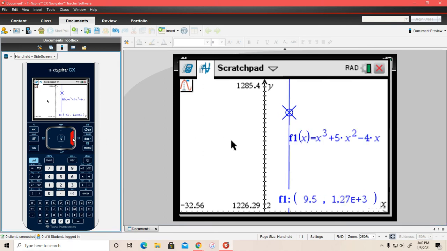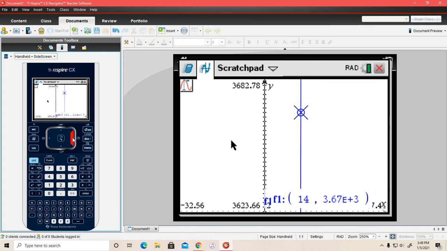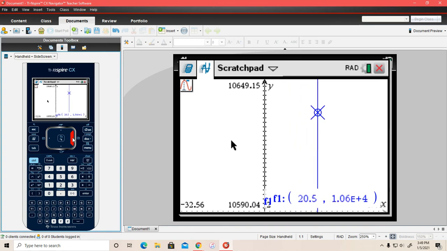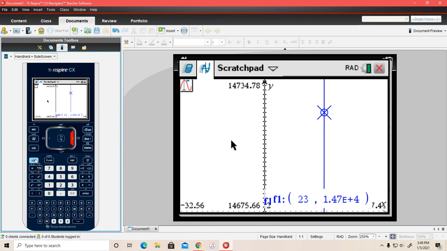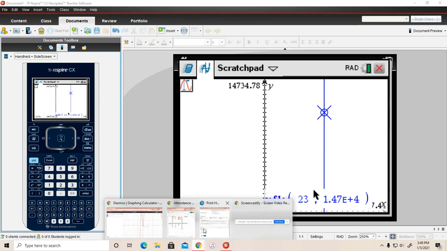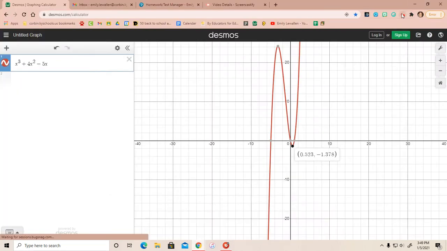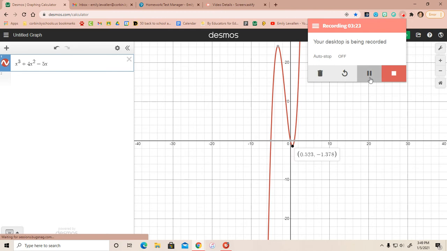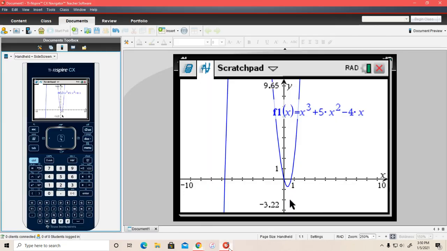Okay, that's not working like I wanted it to. So let's see. Give me just a second and let me check on that and see what's going on. Okay, I think I figured out what the problem was. I think it might have been because of where I had zoomed a little bit.